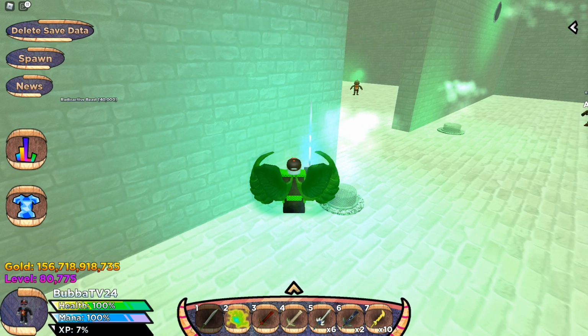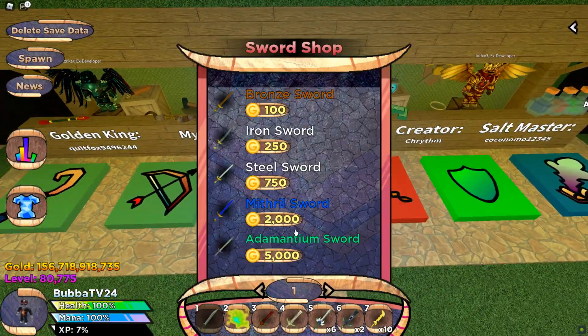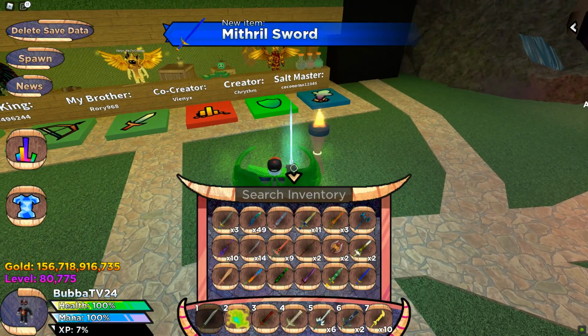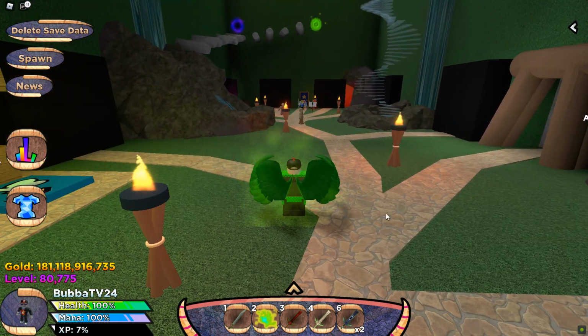Alright, so now we have that. We're going to need the Mithril Sword, which I think we could just get at the shop. So let's come over here. Let's not hit that. Come in here. Here it is. We'll buy a Mithril Sword. Do I have room? Alright, I might have to get rid of some swords here. Okay, so we got rid of that. I made a little bit of room. So that was the last sword that we actually needed.